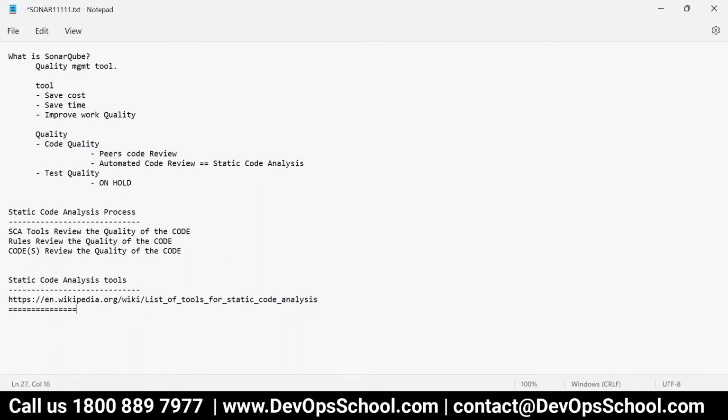Just to give you the perspective, the next question you will ask is, where in the SDLC does SonarQube fit? Typically what we do, understand this, we do the planning. After that, we do the coding. After that, we analyze the code. There may be many spelling mistakes you might find, please ignore them. So, analyze.